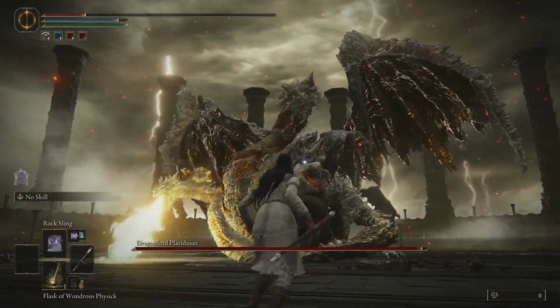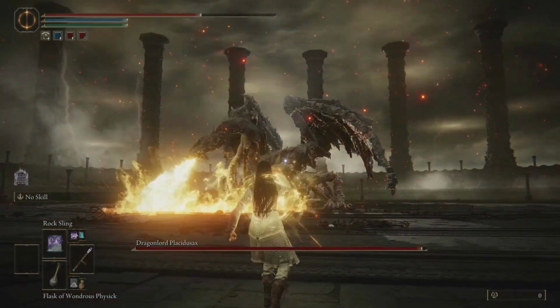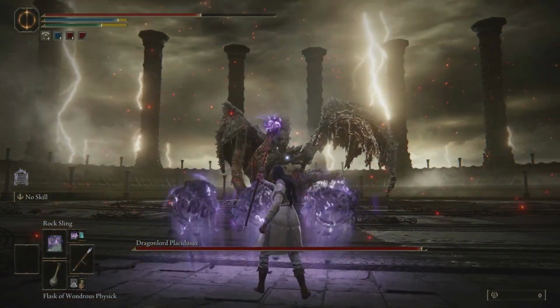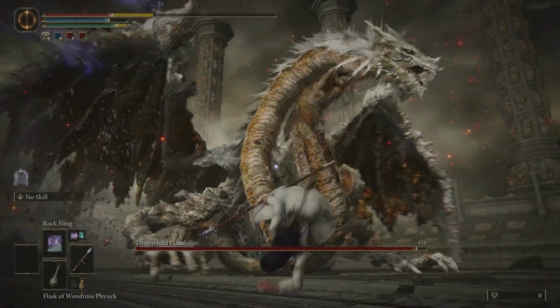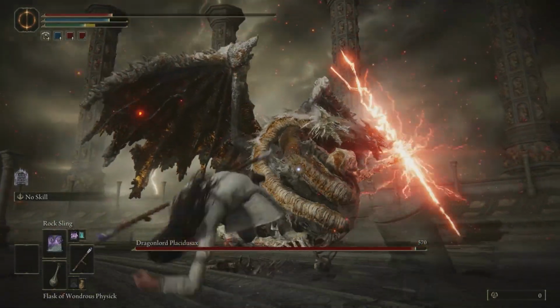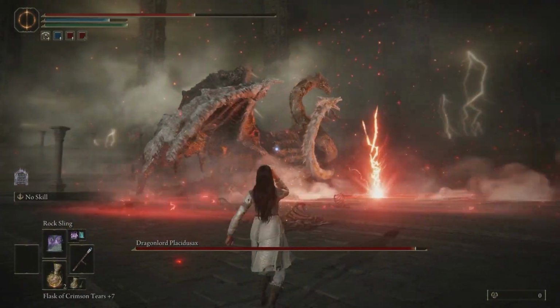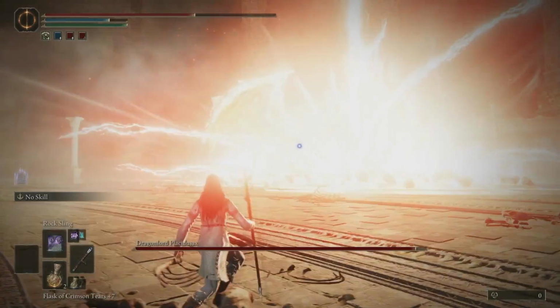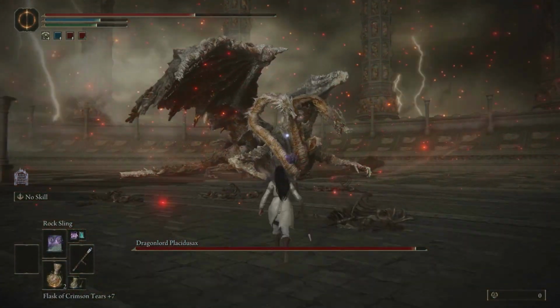Now, this fiery flame that Placidusax does is very dangerous. It can literally one-hit you if you're not prepared for it. But whenever you get close, just understand that the flame can only go so far. So you do have a bit of a range on it, but after you go a certain amount away, you won't be hit by it. Same thing with this red lightning that he does. You can go far enough away and it won't affect you at all.